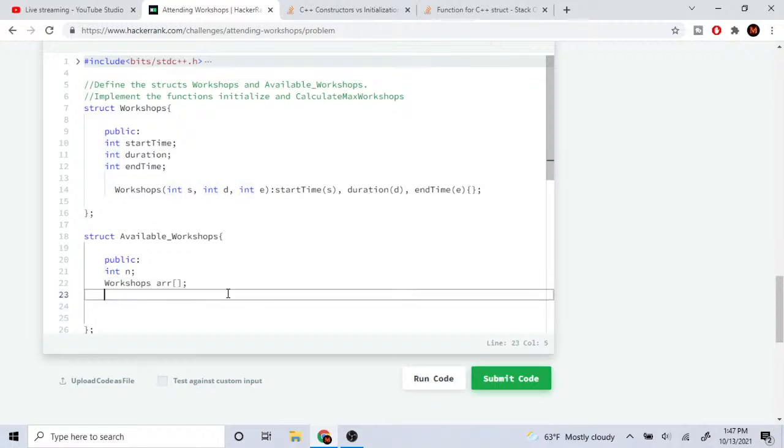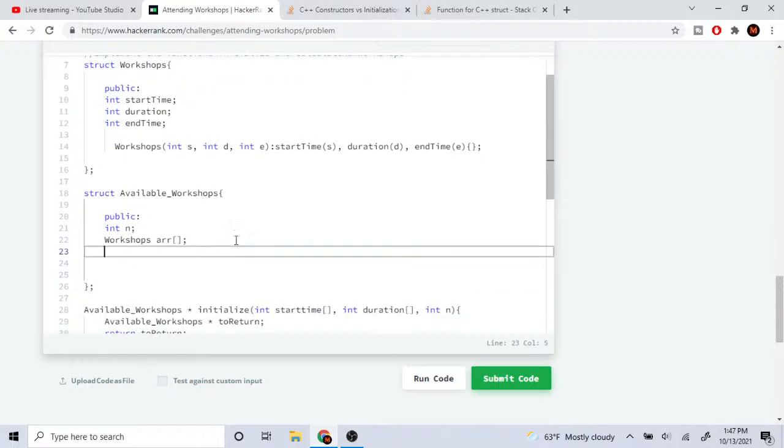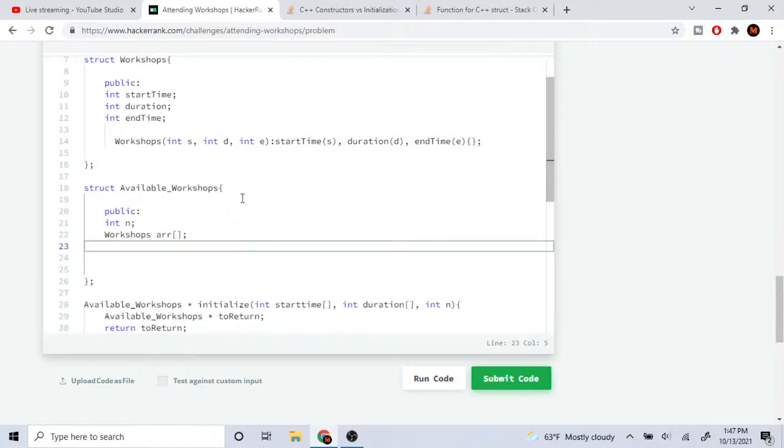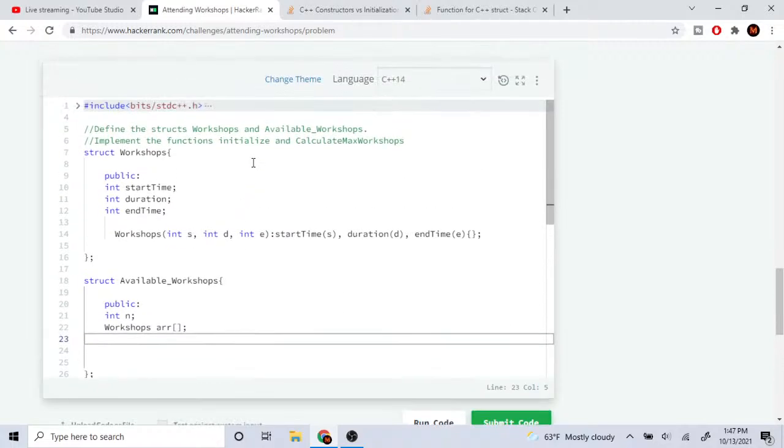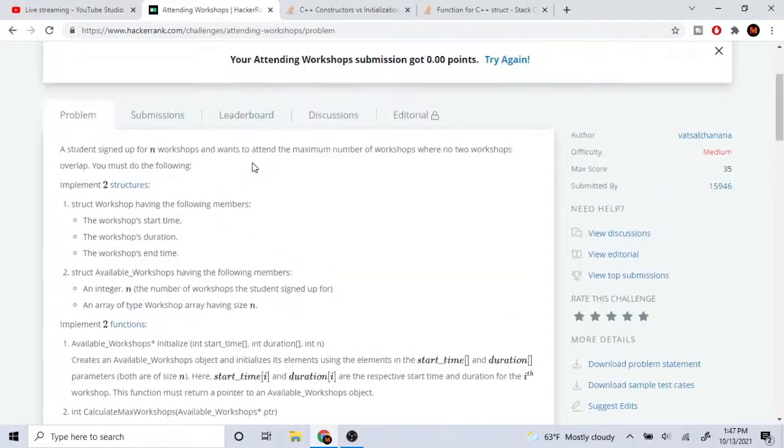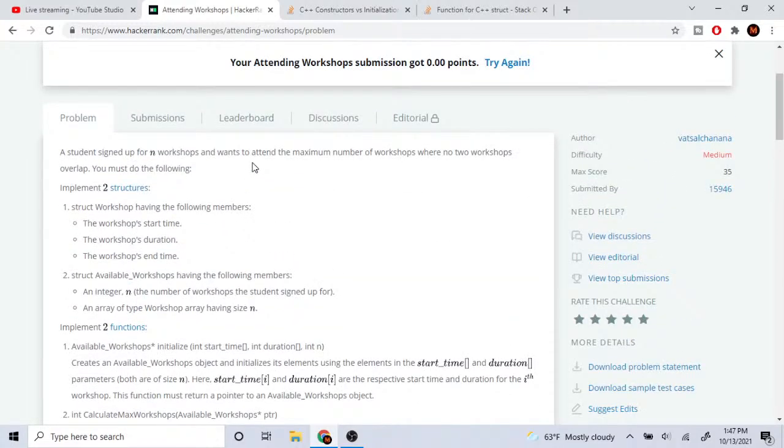And is it initializing the workshops? You have start, duration, what's E though? E is the end time. Is the number of workshops.